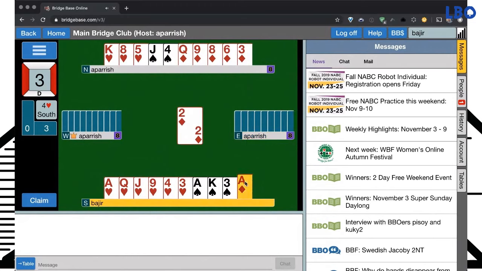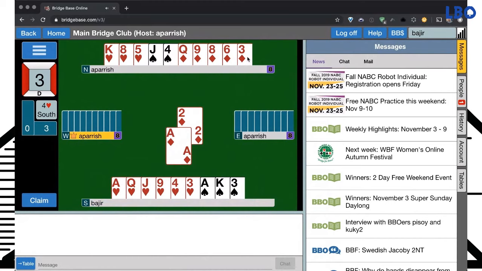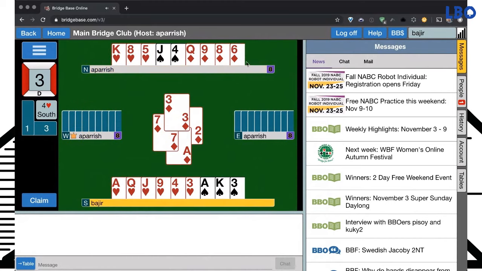All right. Well, I have to play the ace there. Yeah, not a lot of choice there. All right. First choice to do. So traditionally, the first thing I think is to draw trumps unless there's a good reason not to.